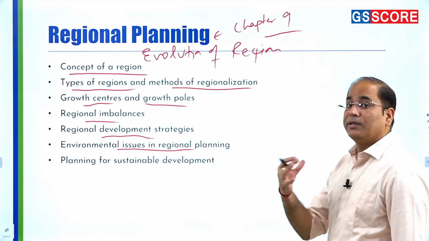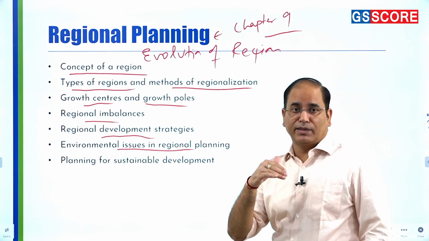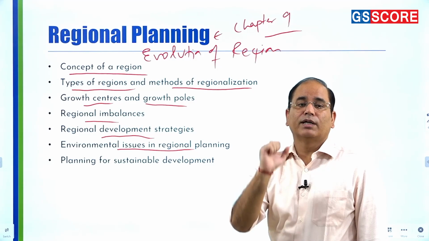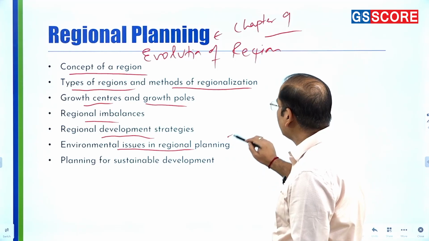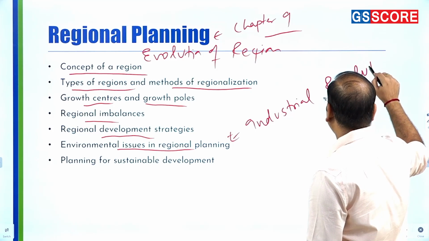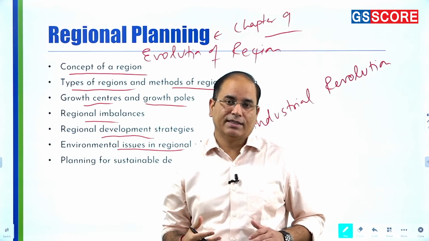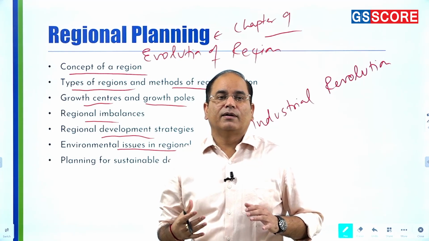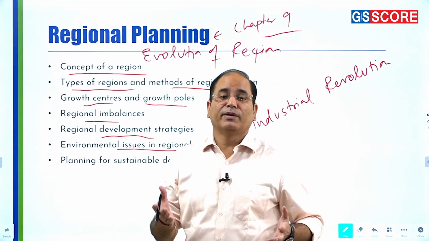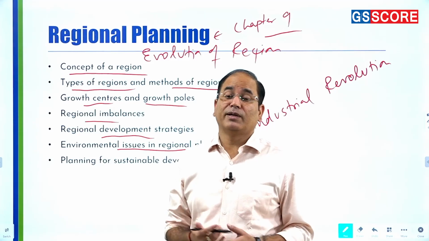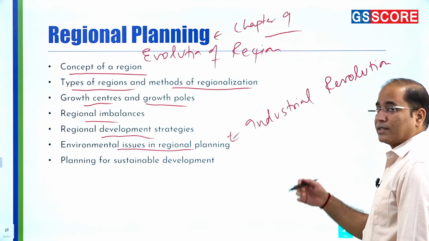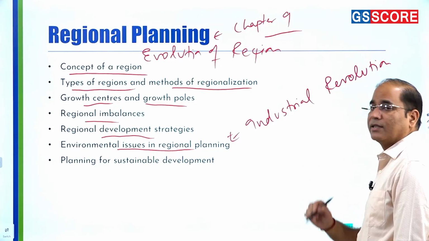Then what are the environmental issues in regional planning? When we are going for development strategies, our main focus is on growth, our main focus is on development. But consider the very famous, classical example of the industrial revolution. At that time, our entire focus was on making life easy for the population, better harnessing of resources, economic development, economic growth. But after some time we realized that this economic development has a negative impact on the environment, associated with carbon dioxide emission and greenhouse gases. So these are the environmental issues in regional planning.